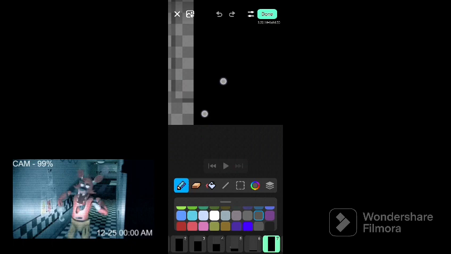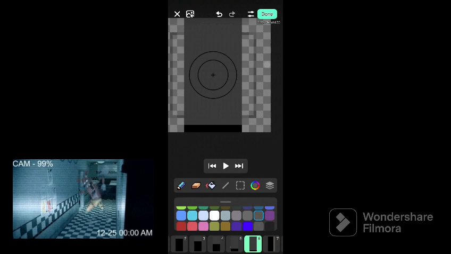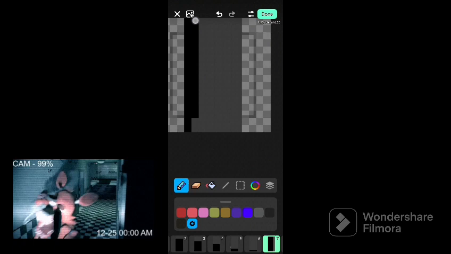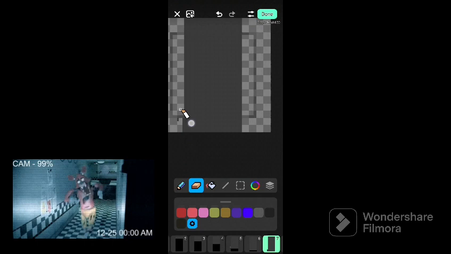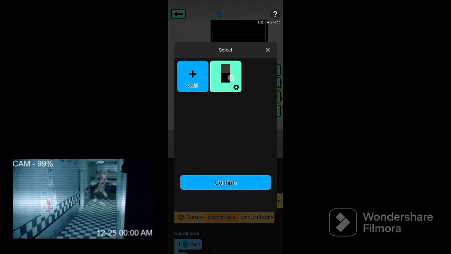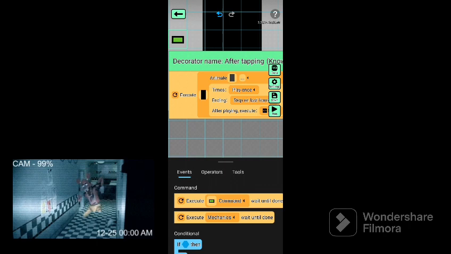I believe it was this. Hang on. There you go. Now you have your door shutter animation. Doing this and making sure it plays once and stops at the last frame after you're done. And you're done with that script.